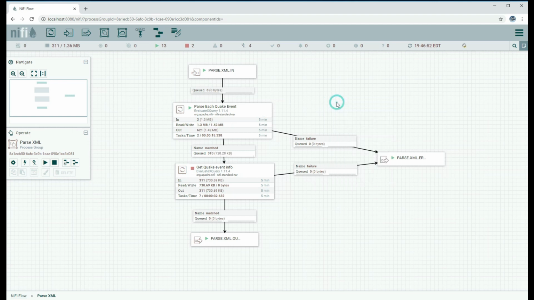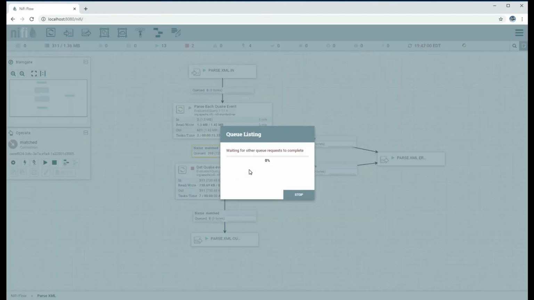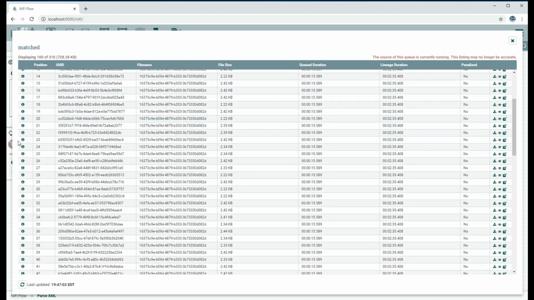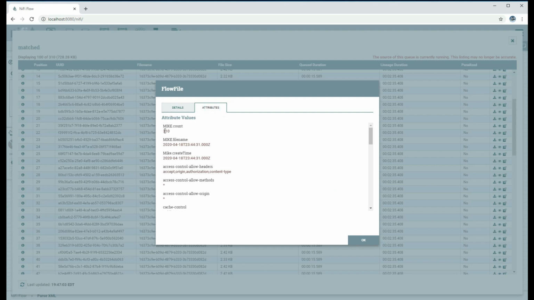Okay. So what this did was it separated out each event into single flow files. So if you want to look at the data, there we go, this queue. See each of those now? Each of those represents one earthquake event. If you want to look at the attributes I set before with the count and everything in the previous processing group, you can see that it was set here.